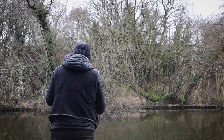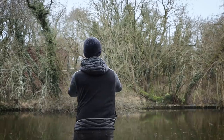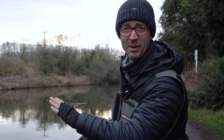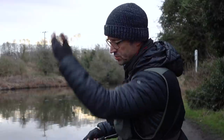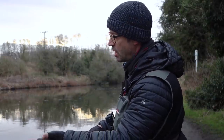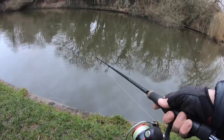So we're going to cast this crankbait out into the canal here. There we go. Now it's going to float because it's a floating crankbait, so it will start on the surface. What we do is we crank it down until it's close to the bottom and then we pause. And what it will do, you've cranked it down to the bottom of the canal, and it's just going to slowly come back up before you crank it down again. Just a couple of turns, get it down, let it come back up.